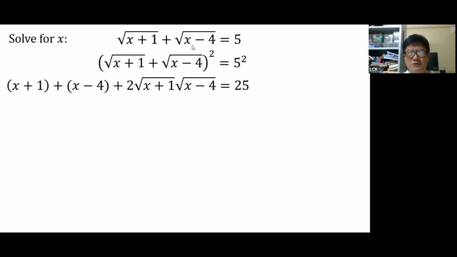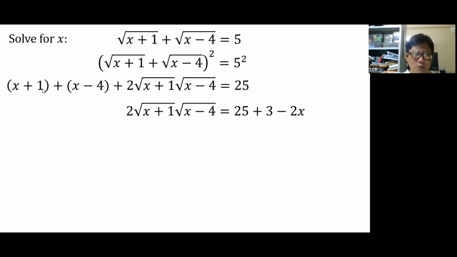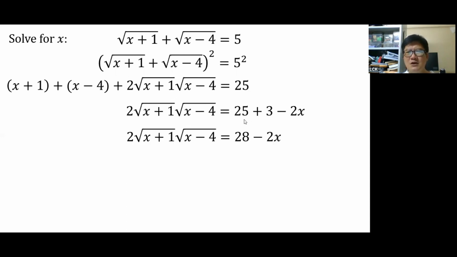So from two square root signs, you manage to reduce it to just 1. Again, I stress that this looks like it's two square root signs. It's actually just 1. All right? So, here, you have 2x, x plus x is 2x. You bring it over, it's minus 2x. 1 minus 4 is minus 3. When you bring it over, it's plus 3. So here is the process of simplification. Right? 25 plus 3 is 28 minus 2x.